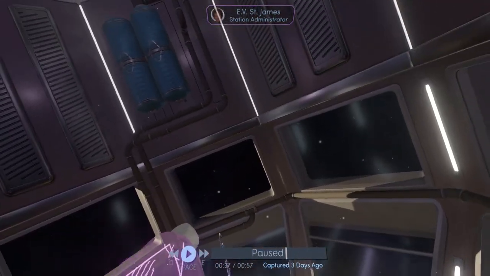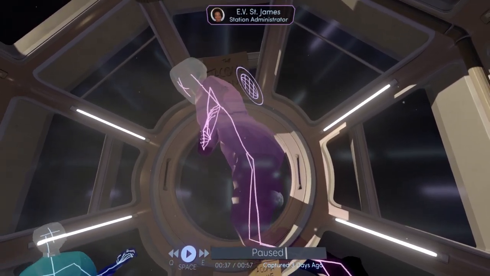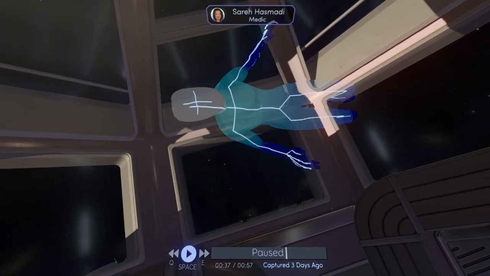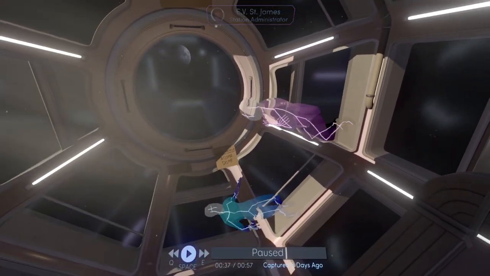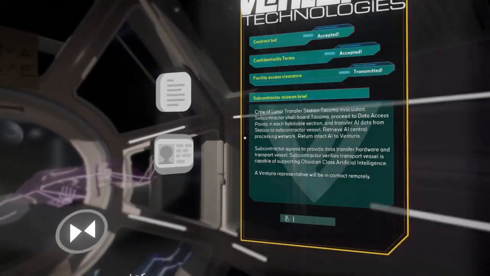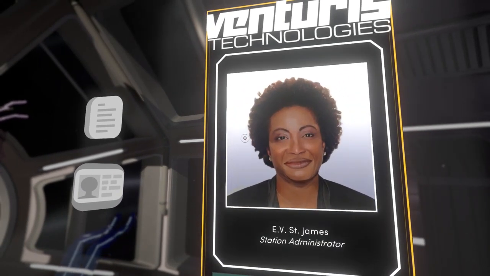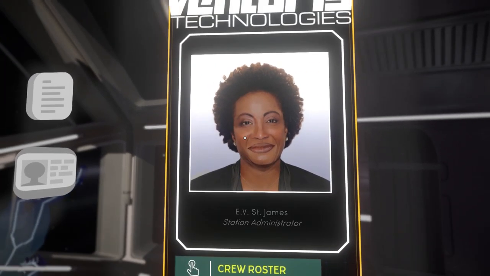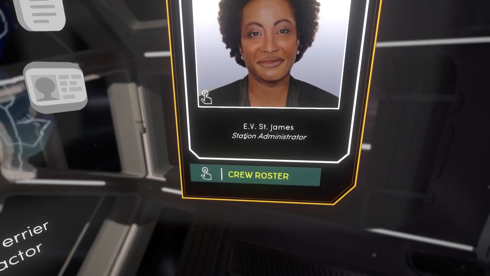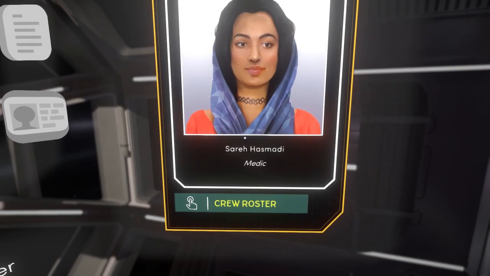So it looks like up above shows a person's name, little picture, size of station administrator, EV St. James, Sarah Hazmati, medic. Well, let's take a look at their profiles, shall we? EV St. James, administrator. Oh, I thought it had like a description of them. It's just a picture. And Sarah Hazmati, medic.